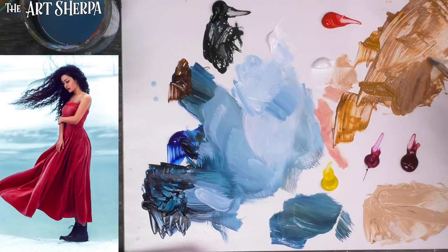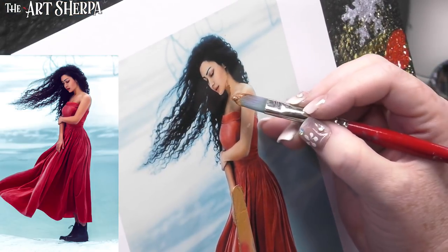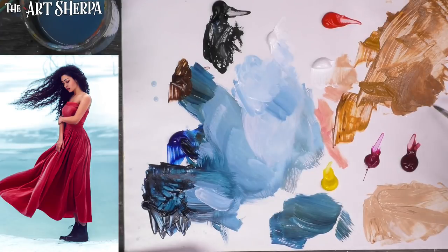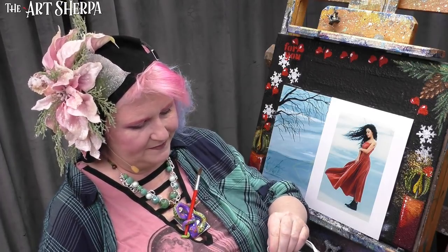So I just go until I find enough of the mix to be sure. There we go. So there's some nice dark skin tone. What do I do if I don't want it to dry on me before I get to it? Because that's our other big problem, isn't it? Is it? Yes.